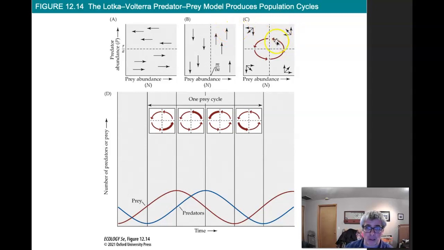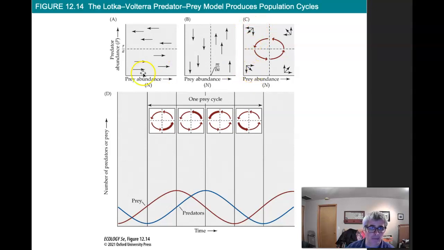So we go over here to the upper right. What's happening? Predators are going up and prey is going down. So we're increasing predators, decreasing prey. Okay, so that's just a combination of these two vectors. That's all it is. Upper left over here, declining predators. Upper left over here, declining prey. Bad for everybody.